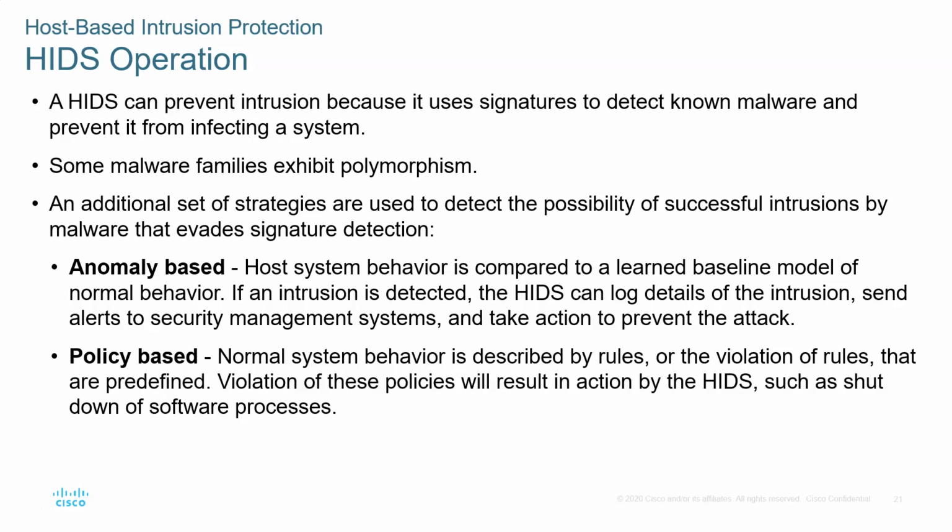That's an anomaly. That's going to flag that there's a problem. You could also have configured the HIDS on a base policy, so that you have the rules, and if anything that comes into the system does not adhere to these rules, or violates the rules, that immediately will flag that there's an intrusion, right? You may shut down the software or shut down the connection, or whatever. Or you may even communicate to the firewall to block the data from coming in.